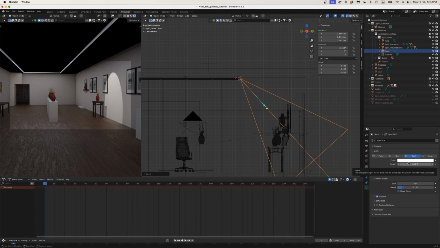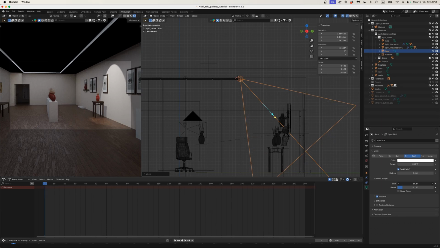We've got the power, which we've already discussed. The radius will give us the radius of the little light emitting ball, and that will relate to the crispness of the shadows. Ducky 3D describes this in the tutorial. The size will give us the size of the actual light cone, whether it's a really tight focused spotlight or whether it's kind of broader.